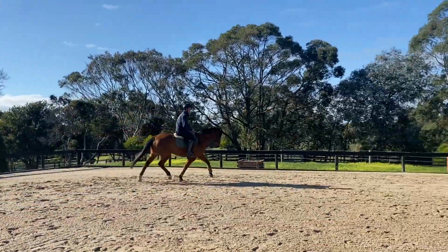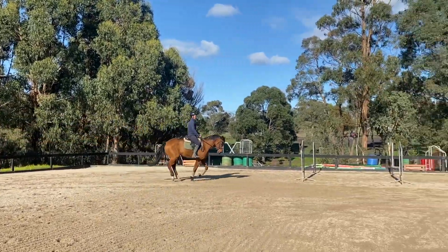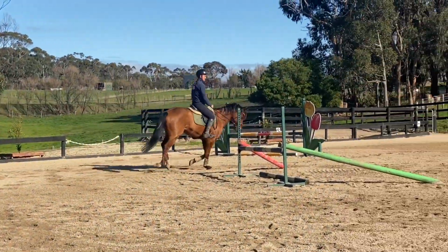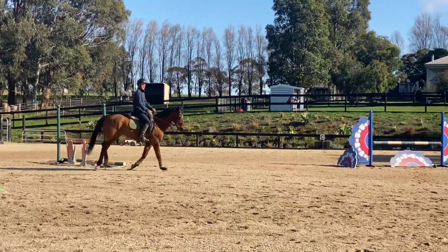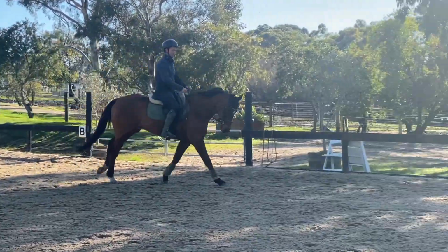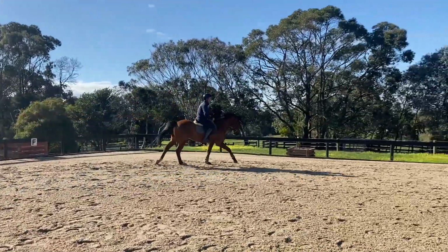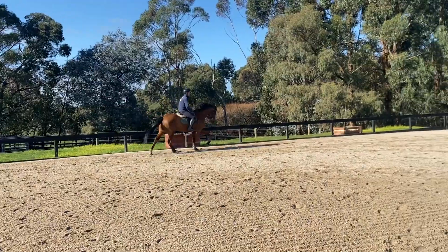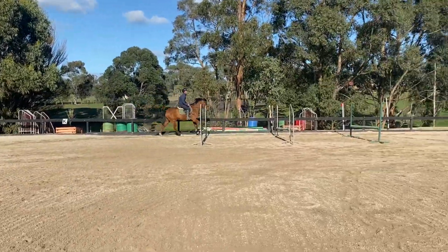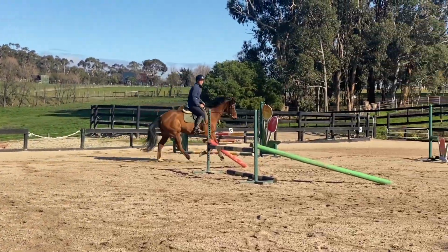Okay, so we're just gonna have a right canter now. And then we'll do a few jumps. This is nice, you know, this is the same as well, he's just uncomplicated. So you can get on and go, and you're producing pretty good quality work within the first 5 minutes, which is always nice. There's not too much tuning that goes into trying to make them feel good. He just feels good straight when your butt hits the saddle. So that's always a nice thing, especially for a junior that wants to learn and have something that's a little bit reliable and consistent.